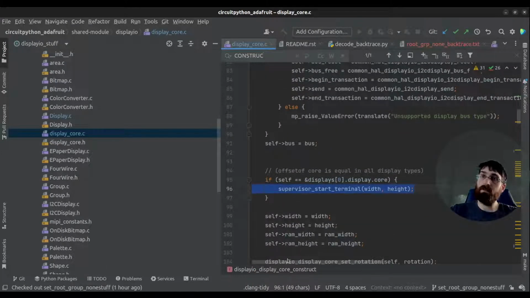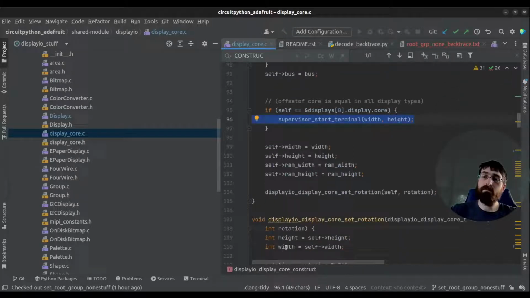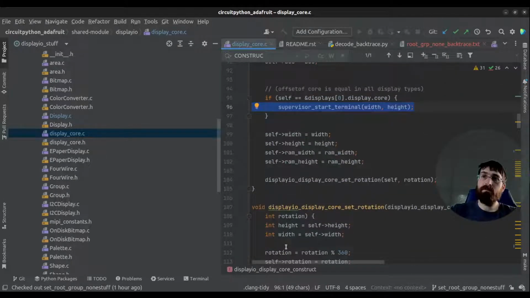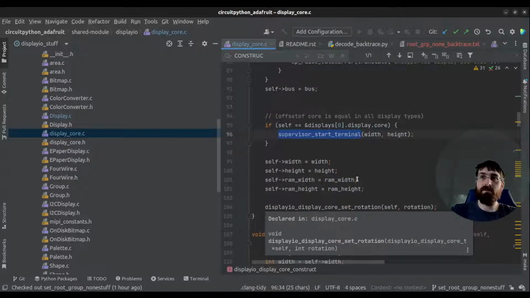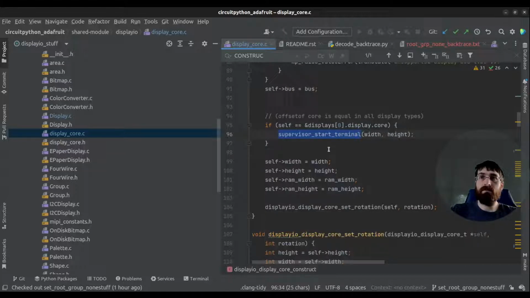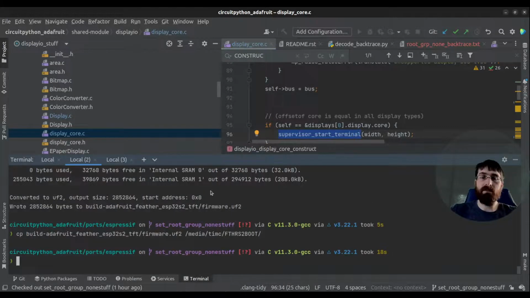Let's call start terminal here. Maybe start terminal sets it. Start terminal sets it. Or this, I guess, is inside supervisor.